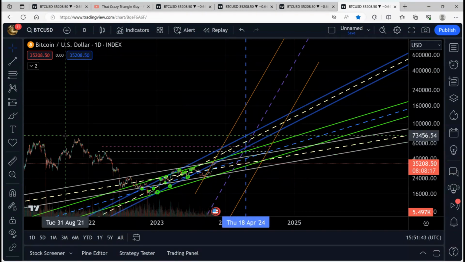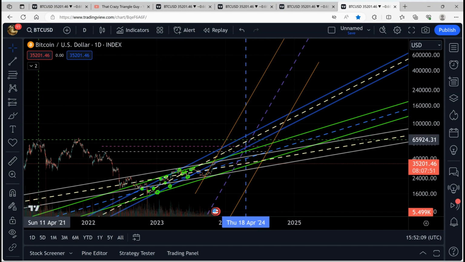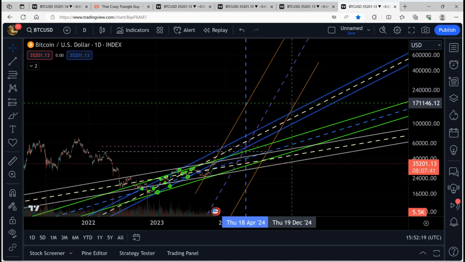Well, not faster, because the halving events are not exactly 4 years. They're like 3.5, 3 3/4, whatever. After several cycles, you have a whole year kind of extra getting in the way. I think we need to clear that out now. So I think 3.5 years from April of 2021 would get us to November of 2024.